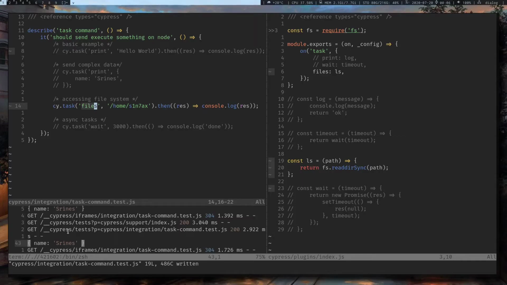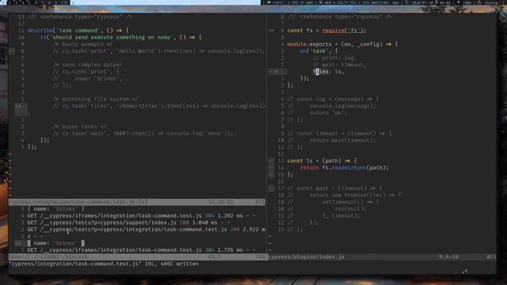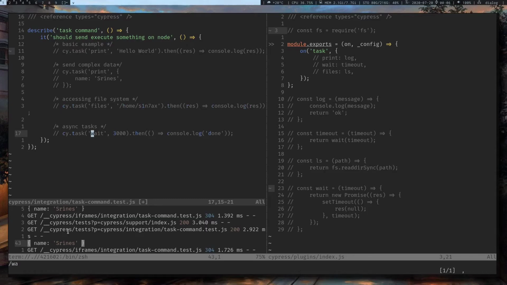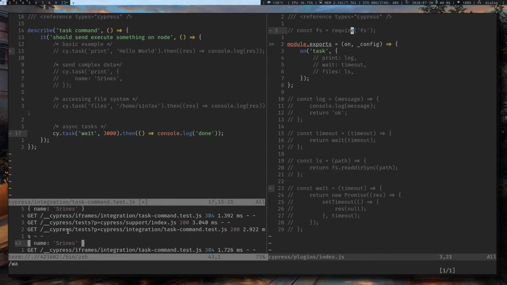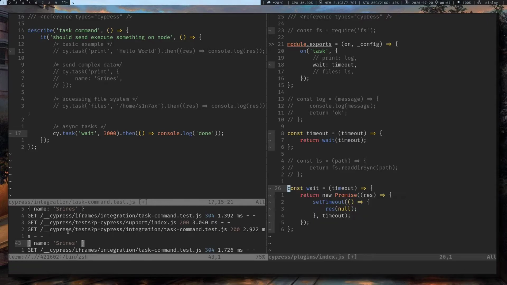So cool. Now let's jump to the next example. Let's uncomment the stuff. So this time we are running wait task, so we'll have to uncomment that in the task callbacks. We are calling a callback called timeout. Let's get rid of all the comments lines, and inside there we are calling a method called or function called wait.